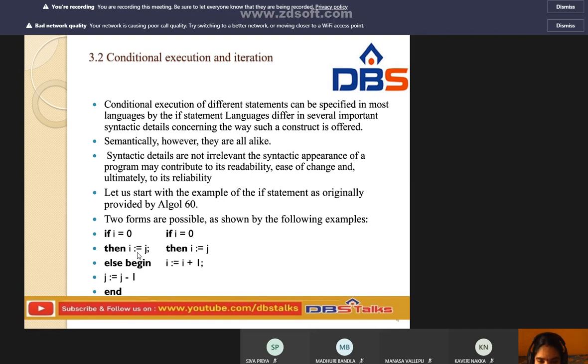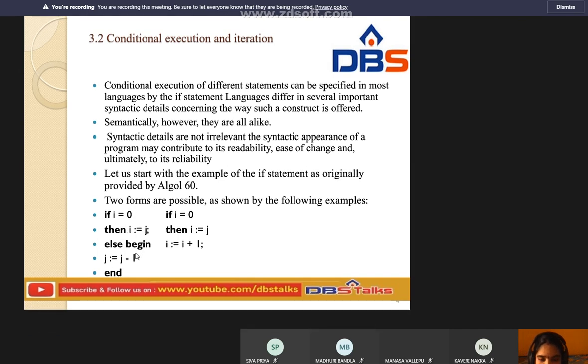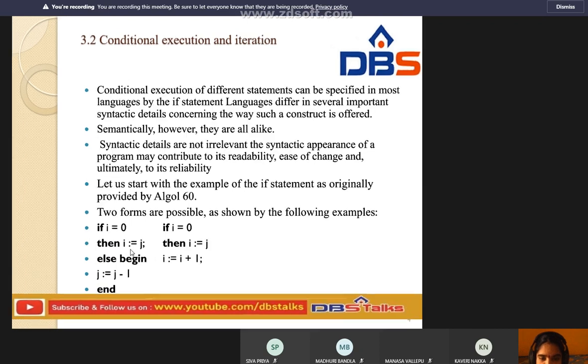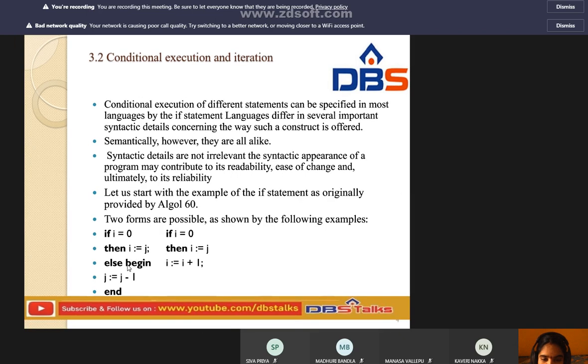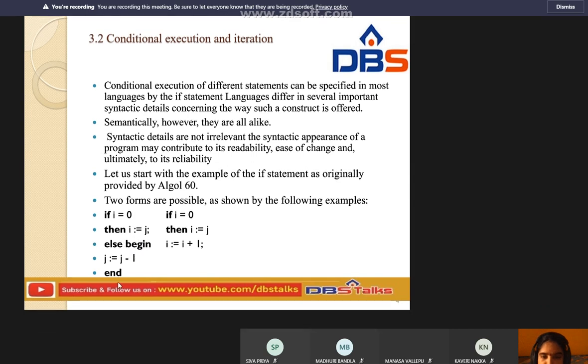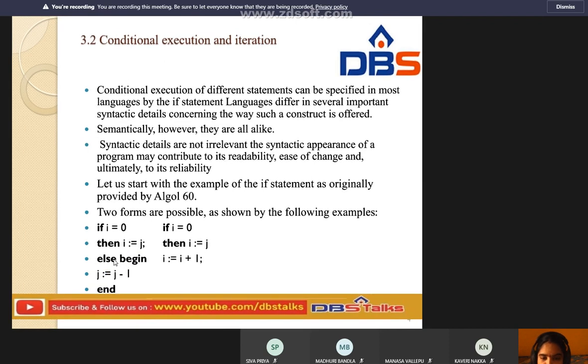In C language you write only the equals sign as the assignment operator, but in ALGOL 60 you have to write colon equals. This is the assignment operator we use in ALGOL. So if i = 0, assign i := j, else begin j := j - 1 end. This is one possible form.